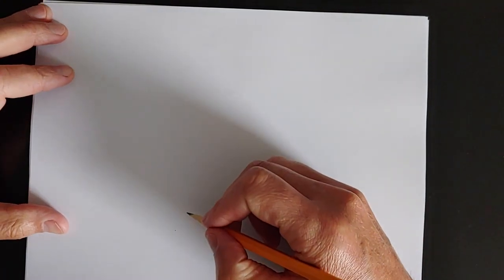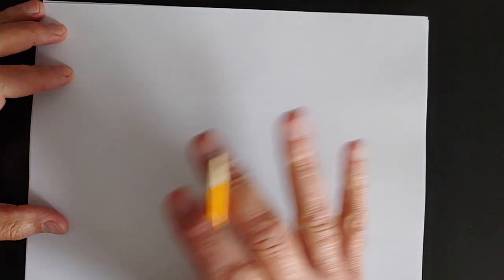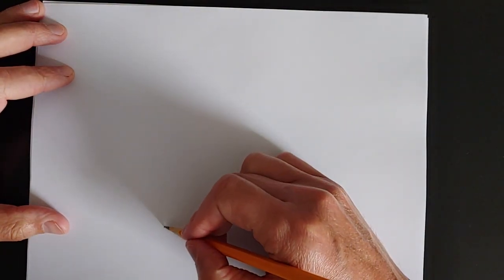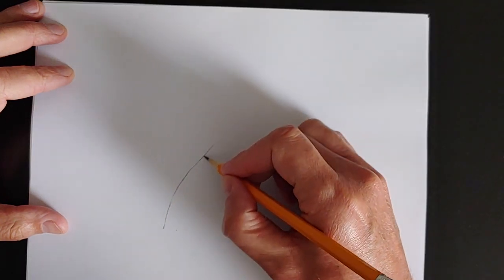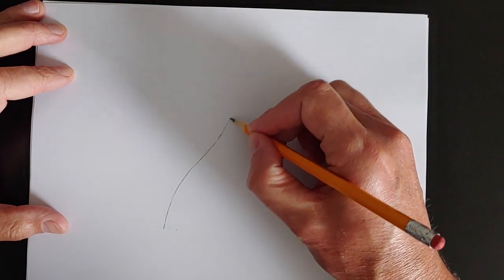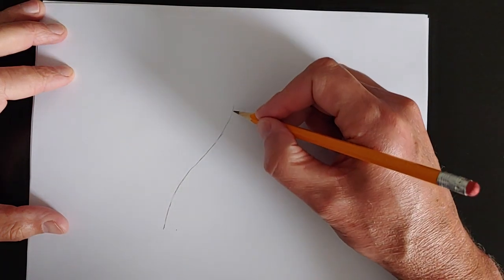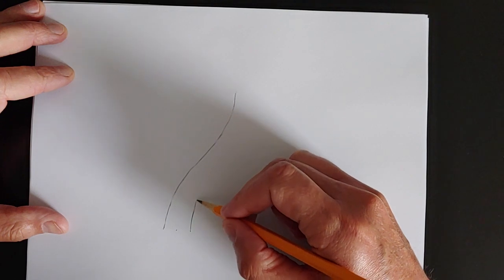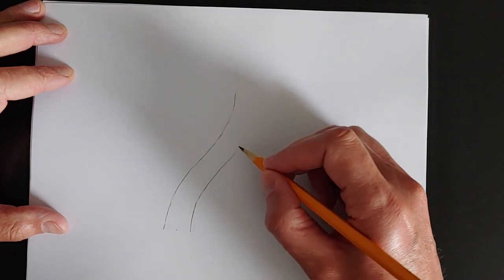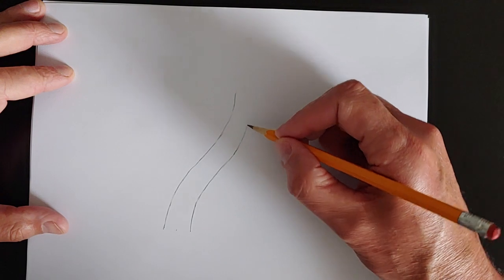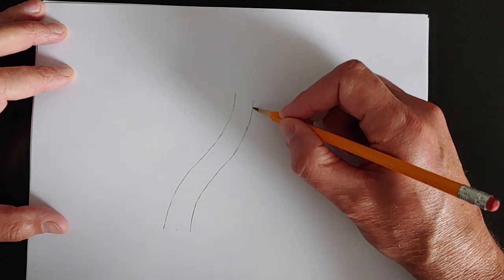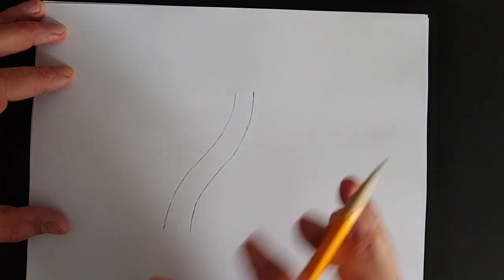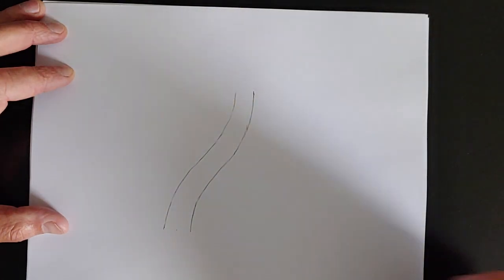So a piece of rope. We're going to start by just making the shape and it's not perfectly straight. It curves a little bit, it's got a little wooby to it. So let's just make our line. Now I've got a pretty sharp pencil. You're going to want a nice tip on your pencil to do this. There's some fine lines involved here. So I'm just going to make this little rope maybe an inch wide, maybe a little less. And it's going away from me. Notice it gets a tiny bit thinner at the top than it is at the bottom, just a scooch. So there's our shape. Simple.